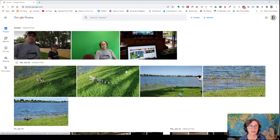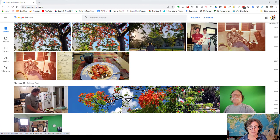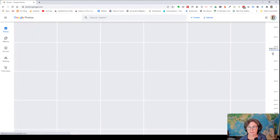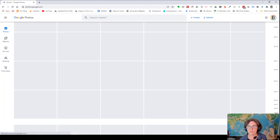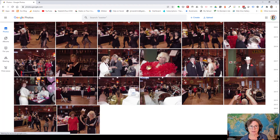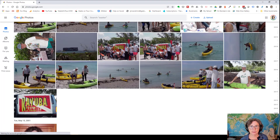I can see that that is my account, and here are the same pictures that I saw on my phone and on my iPad — the same dates. I can go back to 2004 or beyond and see all the same pictures that are in my Google account. Google Photos: one home for your lifetime of photos and videos.